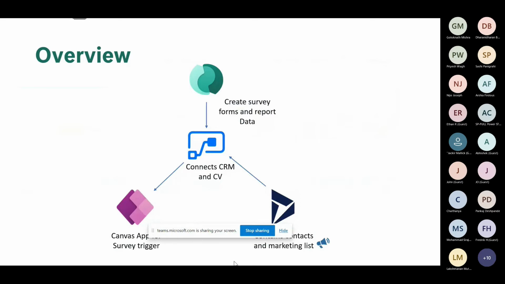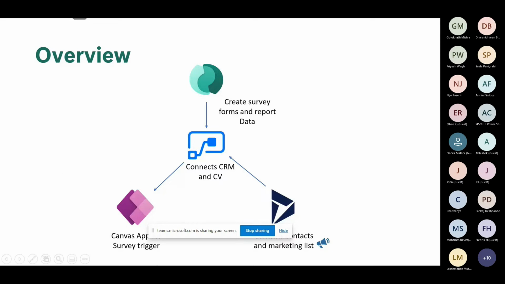Okay, so a very high level overview. Why do I use customer voice? To create surveys, categorize those surveys under projects, and then look for a form and distribute those surveys. So I use my Power Automate. I select my trigger points. It could be a canvas app, it could be a portal, or I can embed my survey within any of the websites or in any other model driven app, and then simply have a trigger action.